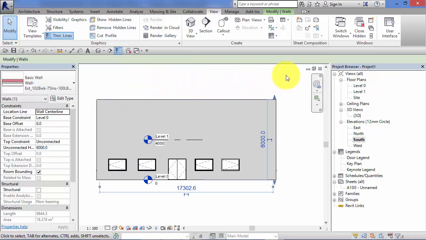Now if you look up on the view menu, again on that Windows panel, you will see an icon there called Close Hidden with a little X. What that does, on clicking that, is close all the views that you can't currently see, hence maximizing one view that you want to keep. Autodesk have put by default that same tool, that Close Hidden, on the quick access toolbar.